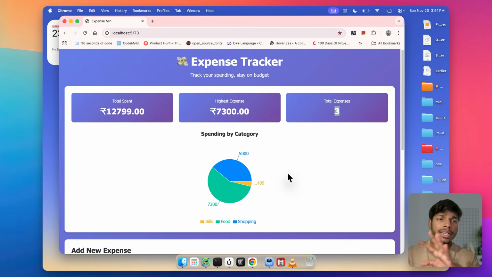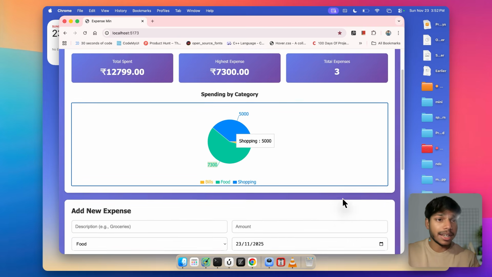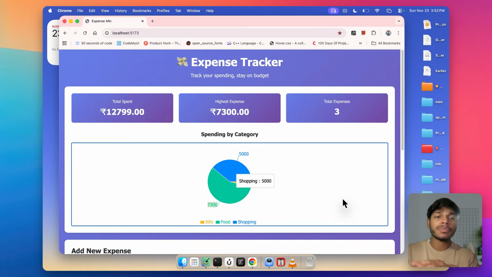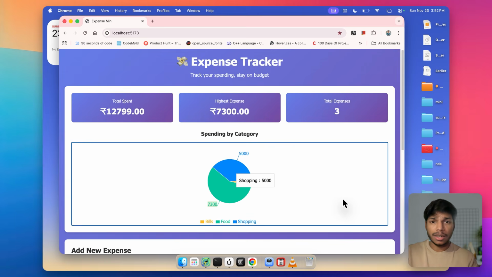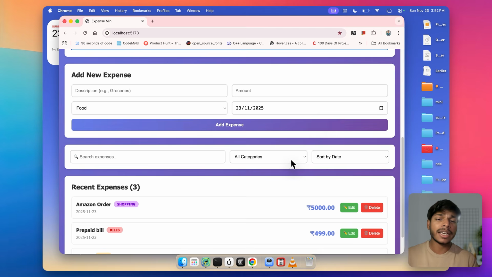You can obviously go crazy with the CSS part. Frankly, I'm not worried about the CSS and the layout part of this project. You can go ahead, be crazy, and do animations. Maybe you can flip around the boxes and grid. But the real thing I'm concerned about is how we are passing our data into local storage, how it's rendering our data into our recent expenses, how we are categorizing our expenses, or maybe even sorting our expenses by date and amount.